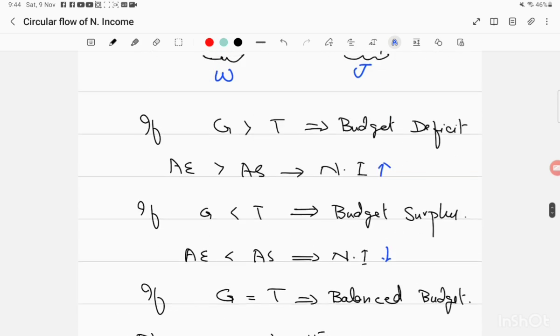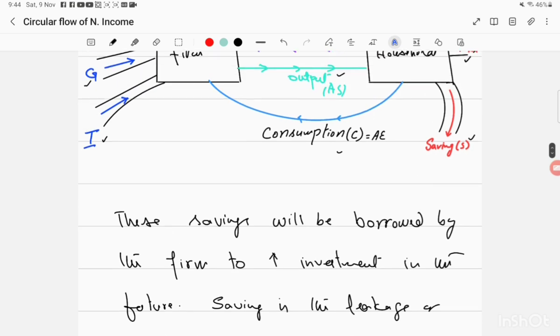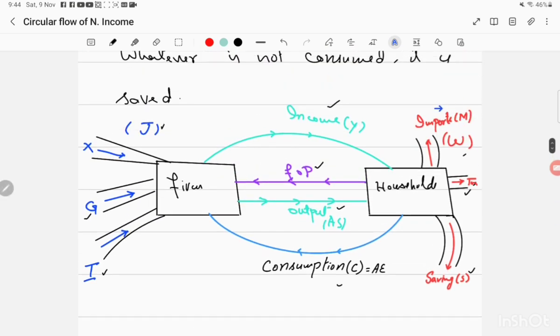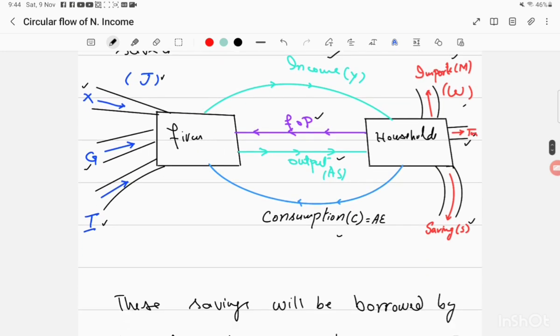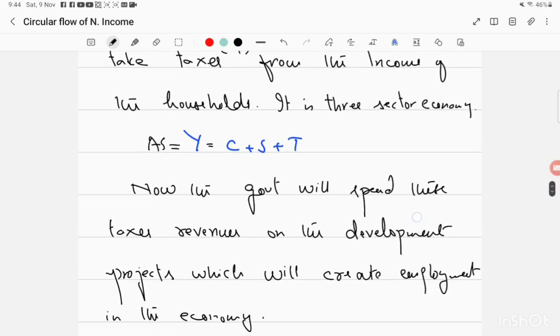Now, come back to the circular flow again. I will show you how the imports are the leakages. So here, the imports are denoted by M. You can find that imports are the leakages or the withdrawals from the circular flow, and the injections, exports, are the injections on the firm side. When firms are exporting, they are actually injecting money into the circular flow of our national income. So when these imports are equal to the exports, then we find that the economy is again in equilibrium.